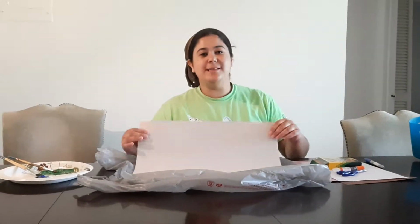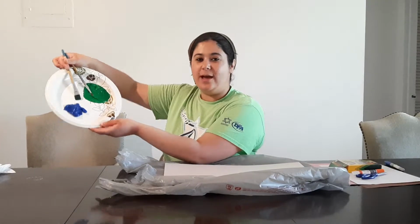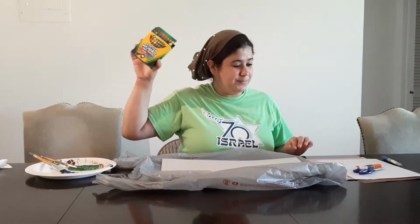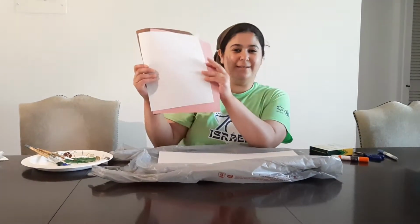So you're going to need some white paper for your picture. You're going to need some blue and green paint, whichever kind you have, or markers or crayons, doesn't matter. Crayons, glue, scissors, and some more paper, different colors.